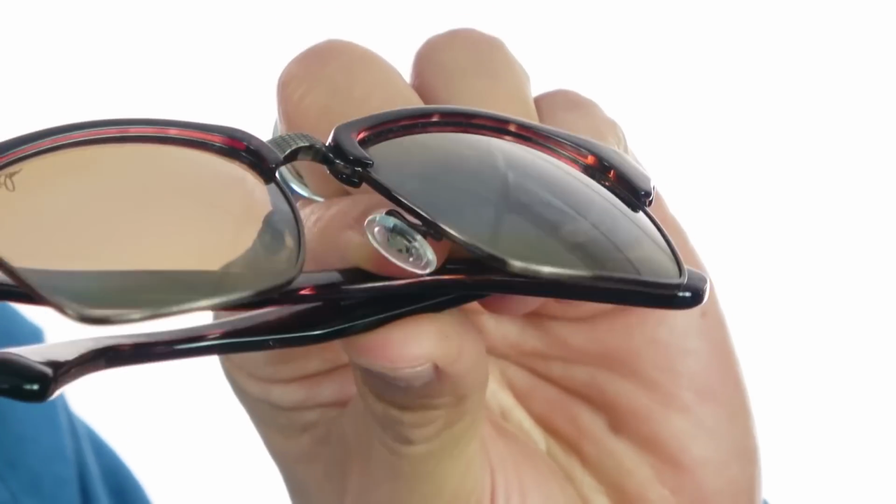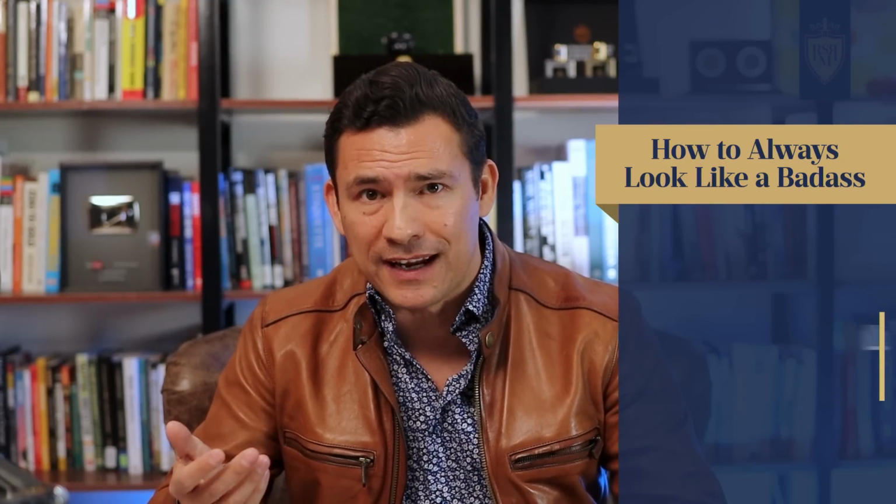Now, another great thing about glasses is it creates just a more uniform look, basically brings balance to the face, and it can make you look better overall, draw attention to the eyes, and it keeps them hidden, a little bit of mystery. Definitely makes you look good and a bit of a badass. Now, when you come indoors, you got to take the glasses off, and that takes us to our next tip to looking like a badass: to be able to make eye contact.